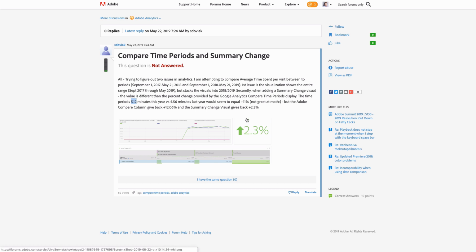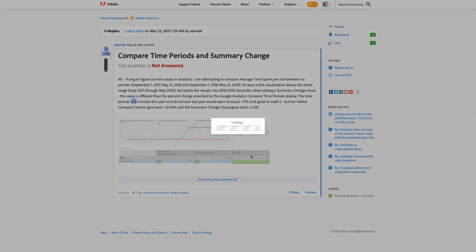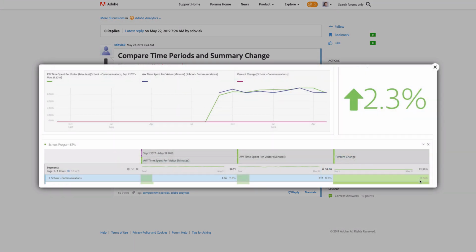Okay, so not sure whether this is regarding inaccurate calculation in Google or in this Analysis Workspace project, but let's have a look at what we have in the screenshot. So in this screenshot, we can see that 12.6% is the change between these two numbers.